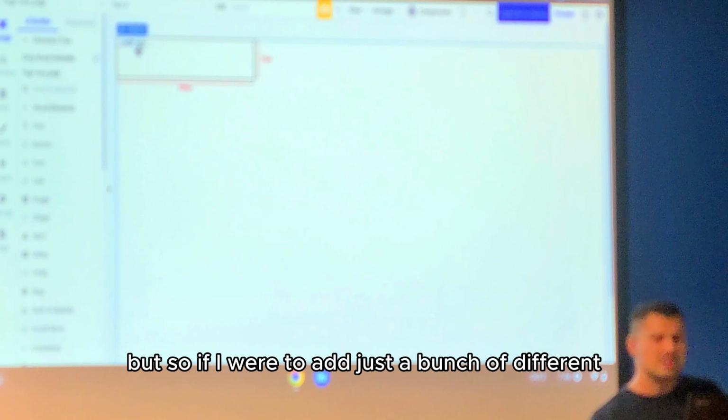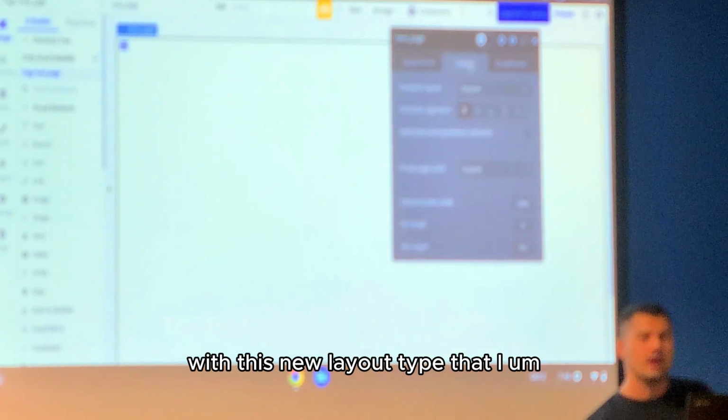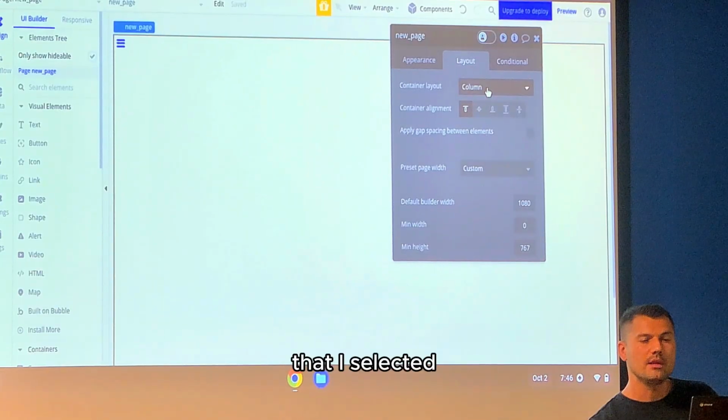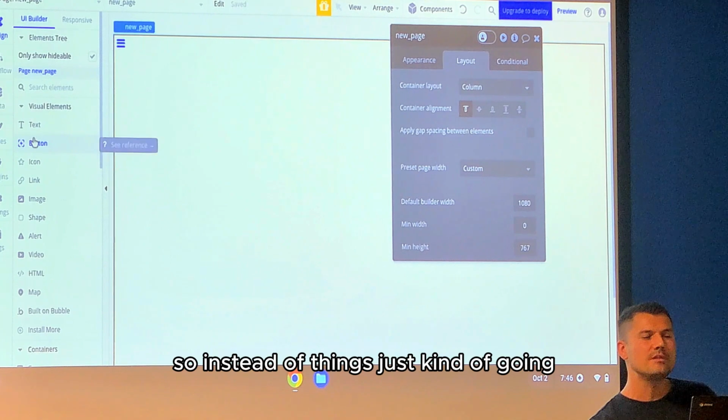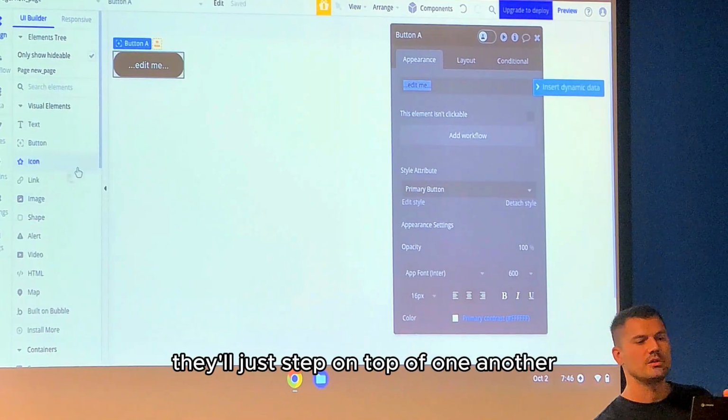But if I were to add just a bunch of different elements here with this new layout type that I selected, column, right? Instead of things just going where I tell them to go, they'll just stack on top of one another.